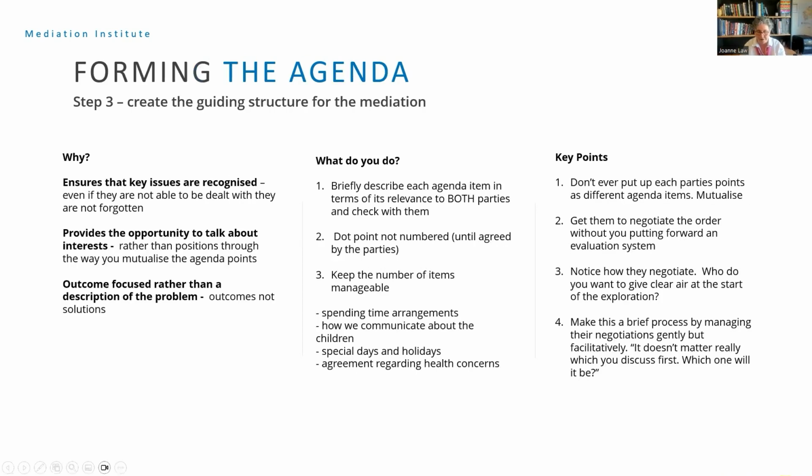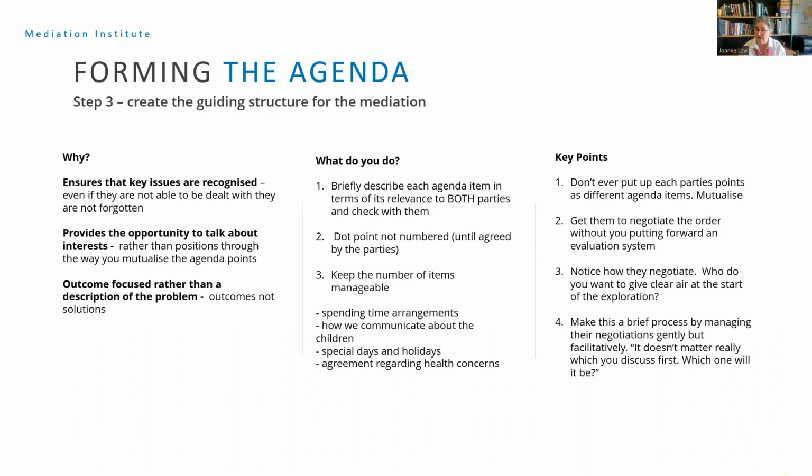And this is the only other one I'm going to go through in big detail today. And the next step, forming the agenda. This is the guiding structure for our mediation. If you don't have an agenda, you've got no way to redirect people if they start going around in circles. You might end up looking like a counselling session, not mediation. We want to keep it focused towards achieving outcomes for things that are issues for this family's care of their children. So it ensures the key issues are recognised, provides the opportunity to talk about interests rather than positions through the way that we mutualise the agenda points, and it's outcome focused rather than describing the problem.